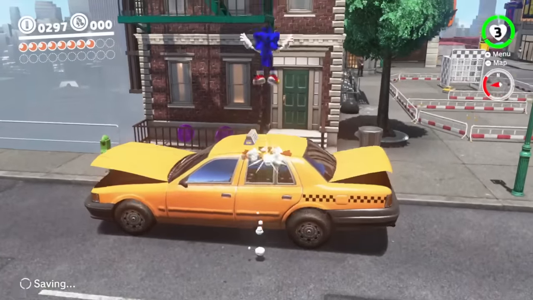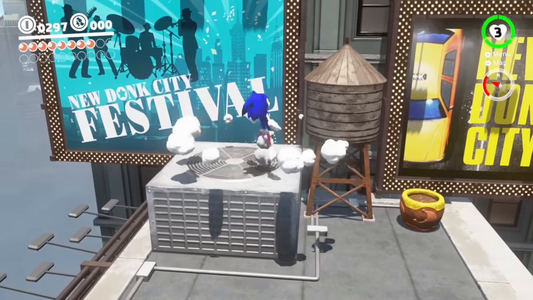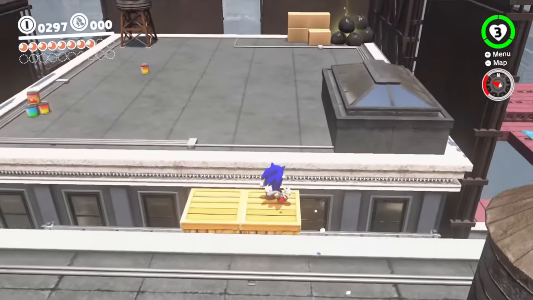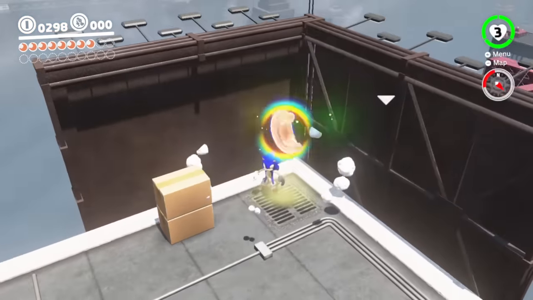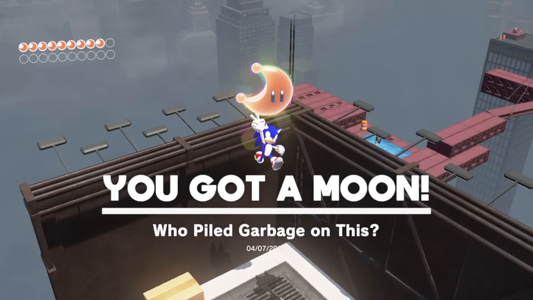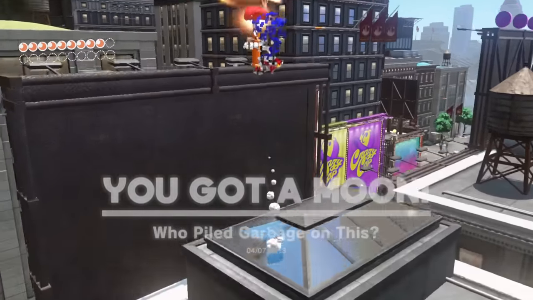And we want to bounce up here, because there are one or two Power Moons that we should be able to get up here. We can go here and ground pound in this garbage here. Ground pound right there in that pile of garbage. There's a nice Power Moon for us. Lovely. Who piled garbage on this? We already have almost half of all the power moons that we need now.